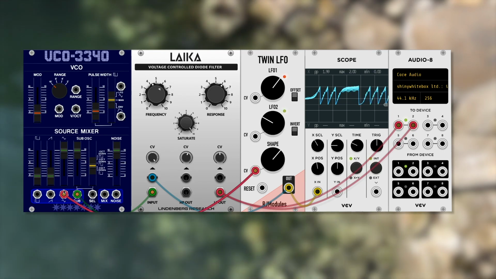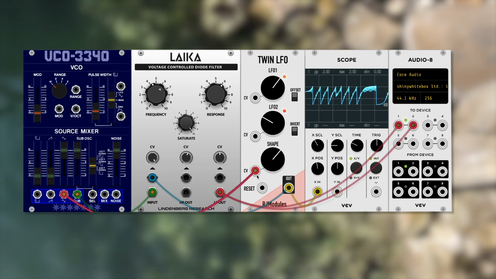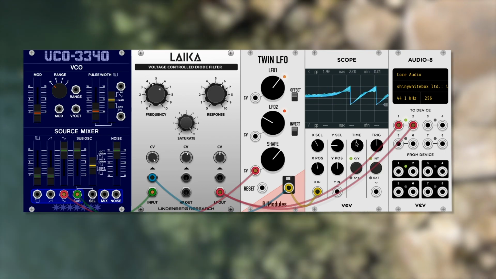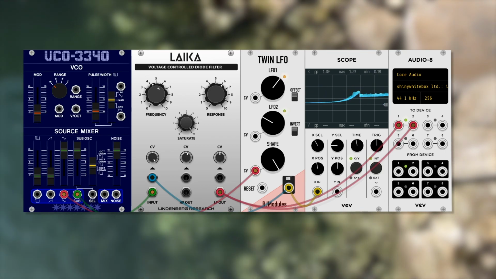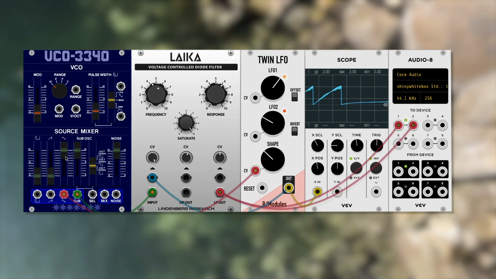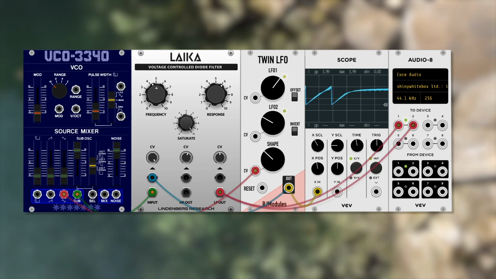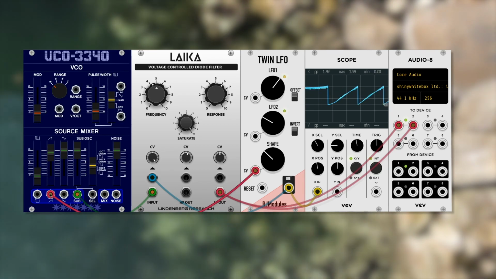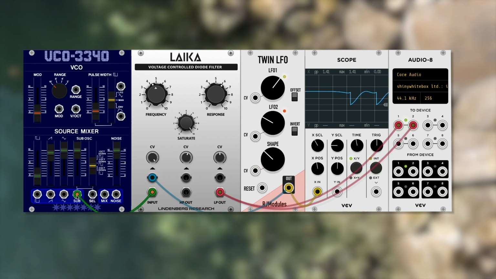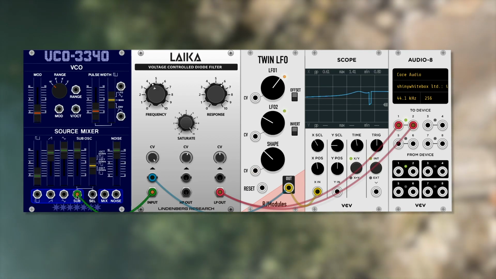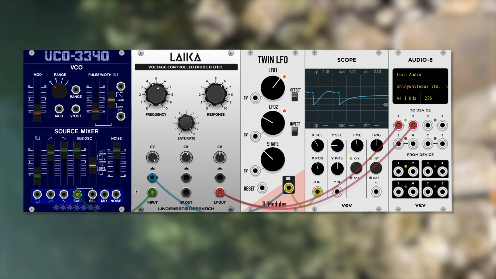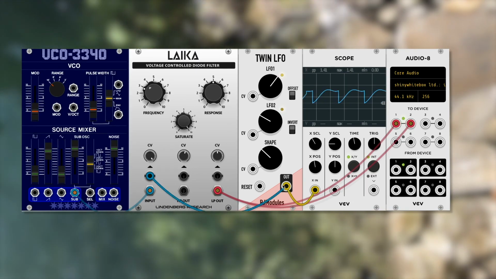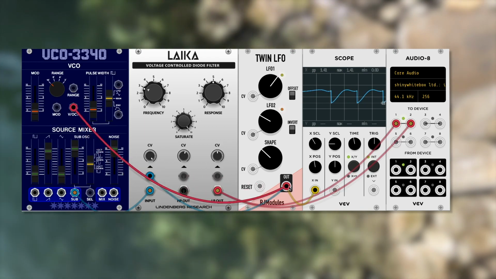So here I patched the triangle oscillator output into the shape CV, and look at that. Something else I could try is patching the output of the LFO into volts per octave.